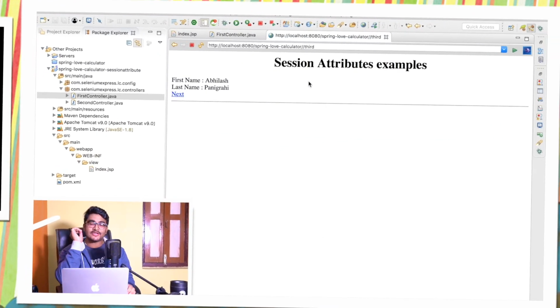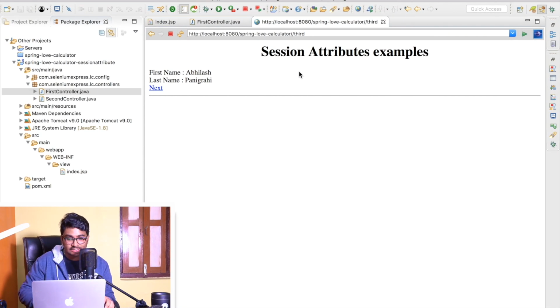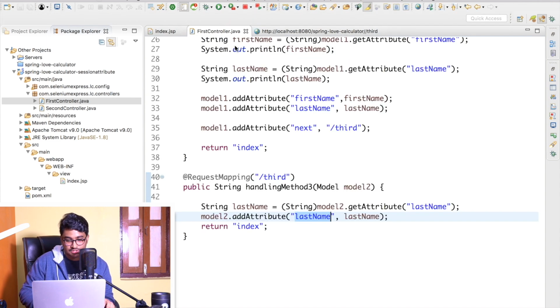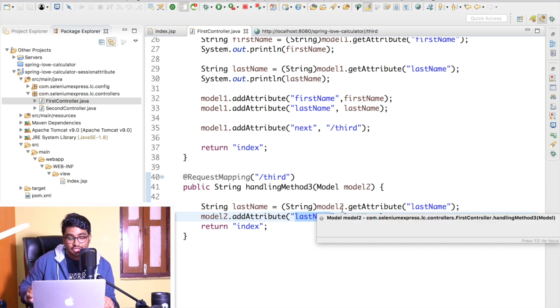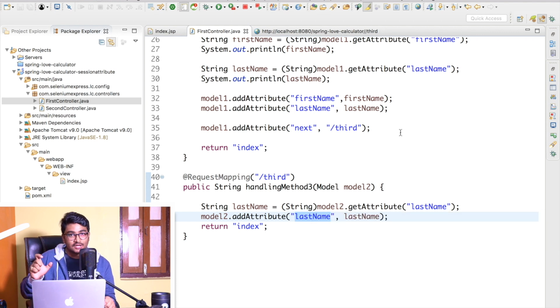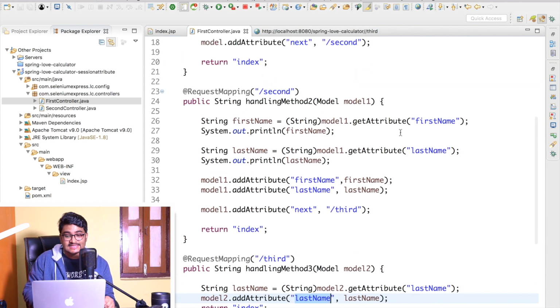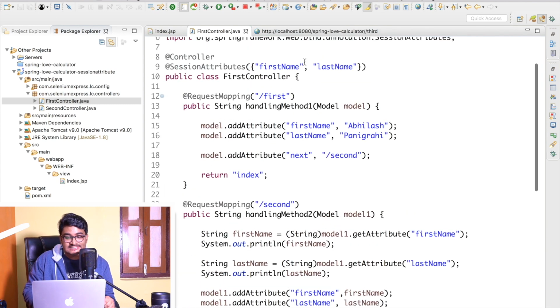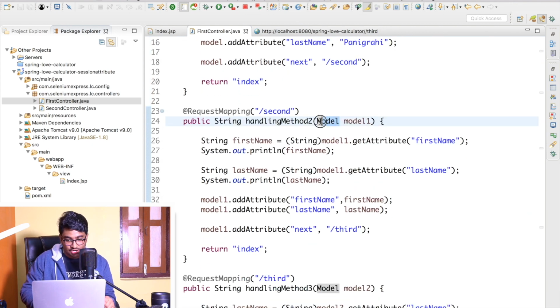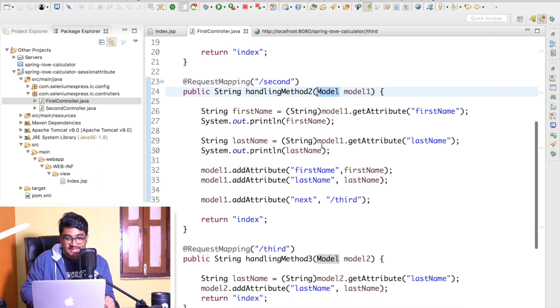Cool, so there you go. The important thing you learned right here is that we are trying to access the values from the model itself, right? And that is the important thing. Spring MVC is giving you the power to access the request attributes. Even though the request scope is very small, Spring MVC is making sure that if you are persisting these things to the session scope, it is making them available to the model object. And this is pretty amazing.